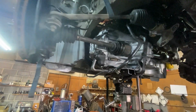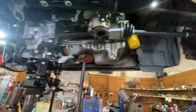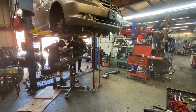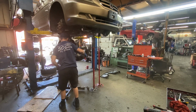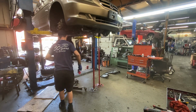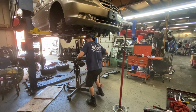The other thing you can do is be nice to your car. If you're nice to your car, it'll be nice to you, and that means do not beat on it, do not rev it up, do not be driving down highways at 3 in the morning with loud exhaust popping and crackling like typical Honda owners do. If you're one of those guys, you need to go find you a Civic Si with a 6-speed manual that is built for that type of performance.